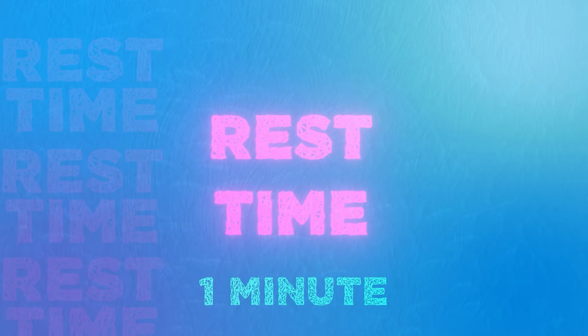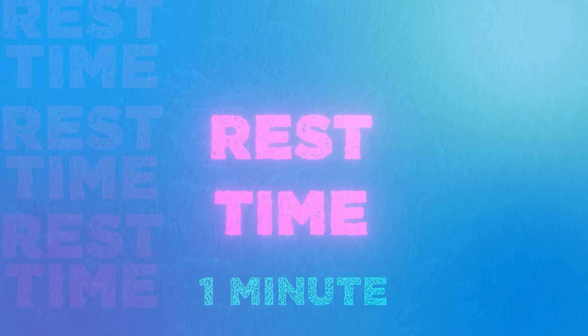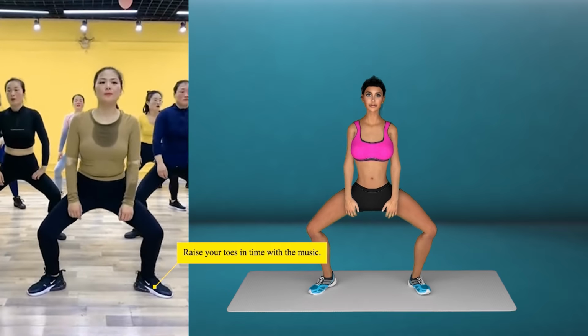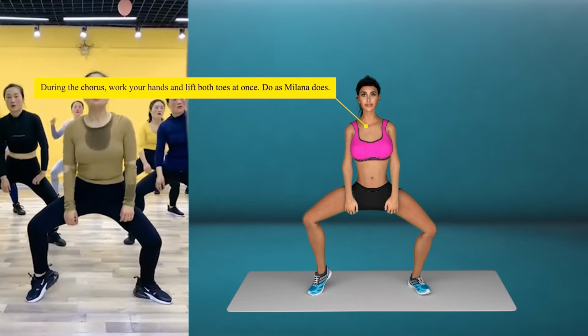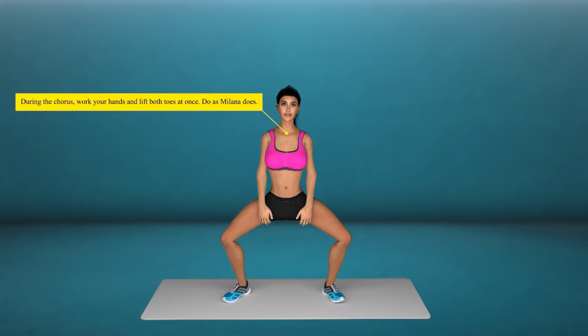Rest time. Press pause. Start when you are ready. Raise your toes in time with the music. During the chorus, work your hands and lift both toes at once. Do as Milana does.